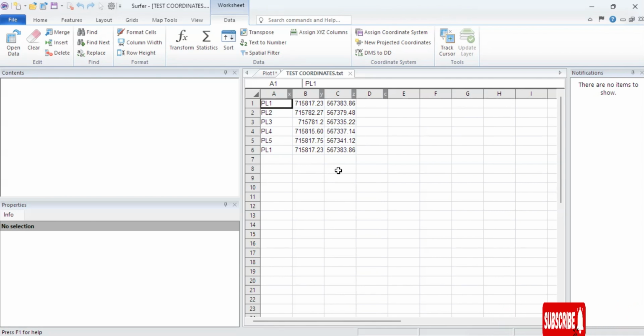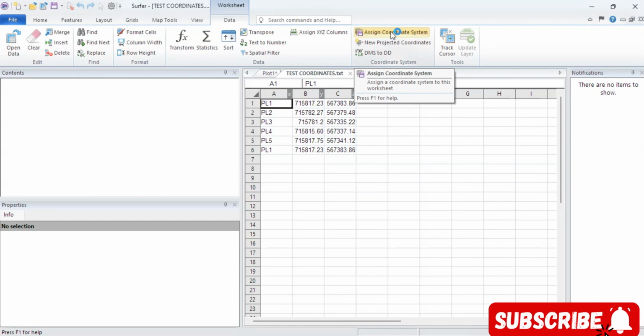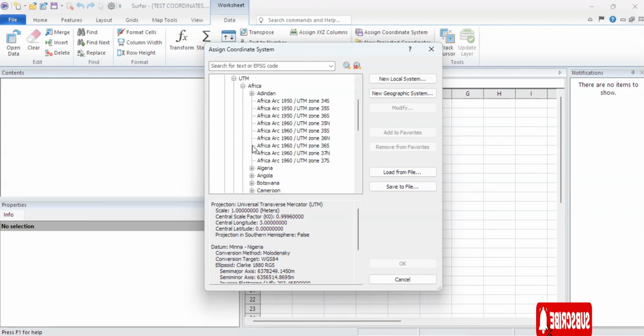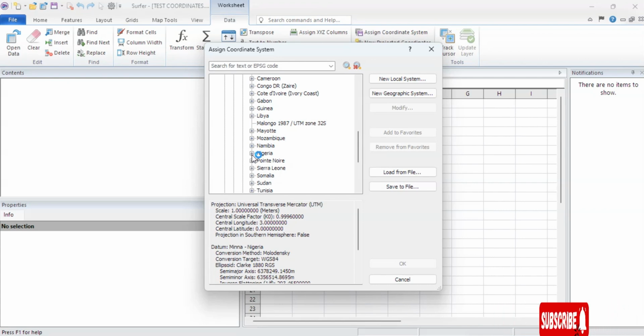So the first thing I want to do is assign the coordinate system to this. I want my software to know that this is in Clarke 1880. I'm going to do that by coming to Assign Coordinate System. In this dialog, I'm going to select Projected, then Universal, then Africa. I'm going to start from Nigeria. After Nigeria, I'm going to see Minna UTM 31.